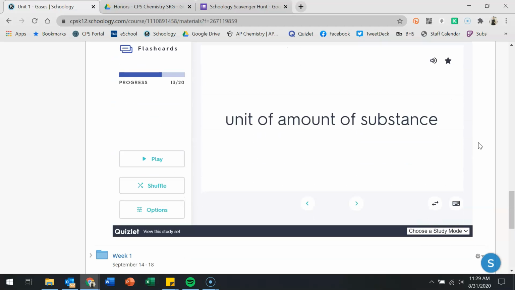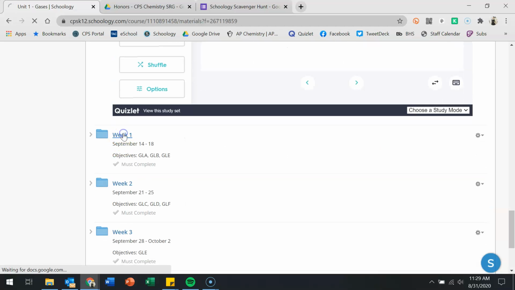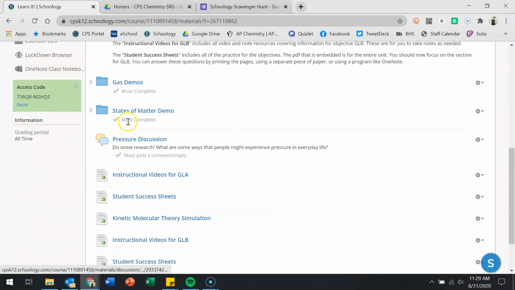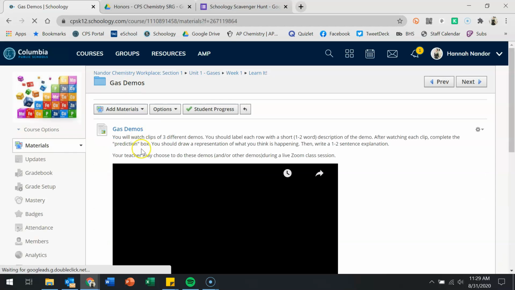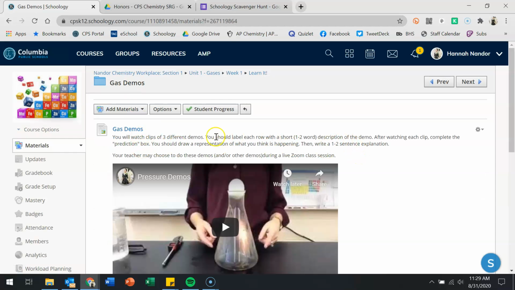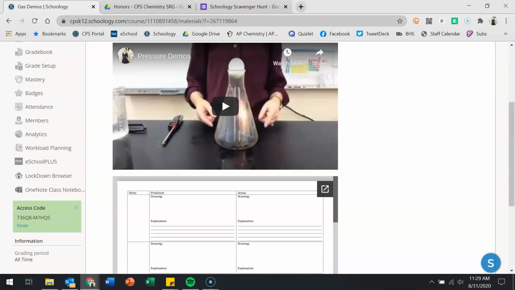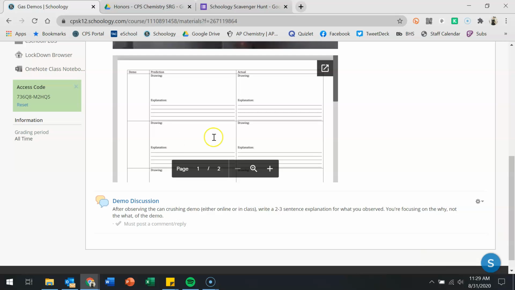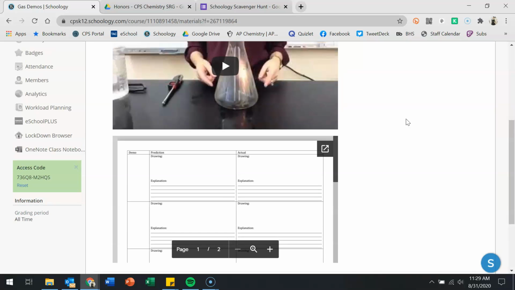Embed is really good if you want them to be able to see a preview of it. If we go into some of my courses, like here, you can embed multiple different things. On this page, I have a video and a graphic organizer embedded. Since it makes it bigger, sometimes I think it's easier than just pasting a link or attaching the document, because it makes it really obvious that there's something I need to do with this. Again, remember, everything is from your student's perspective.